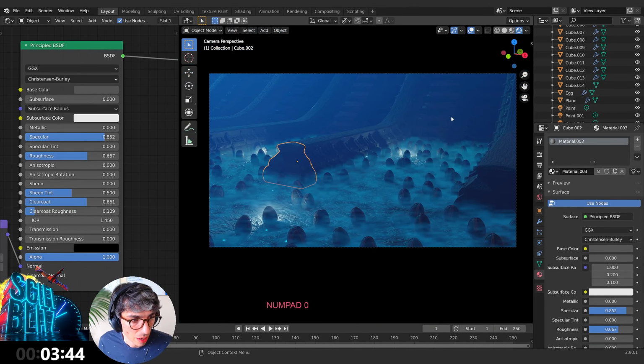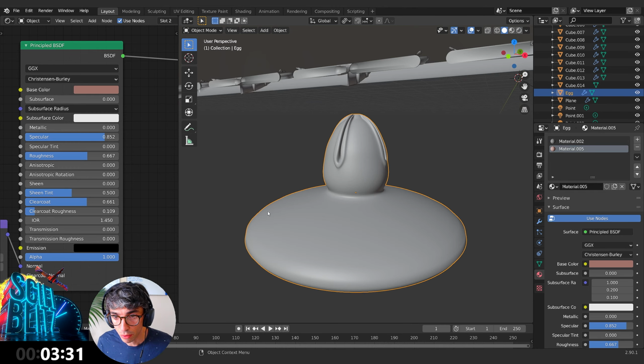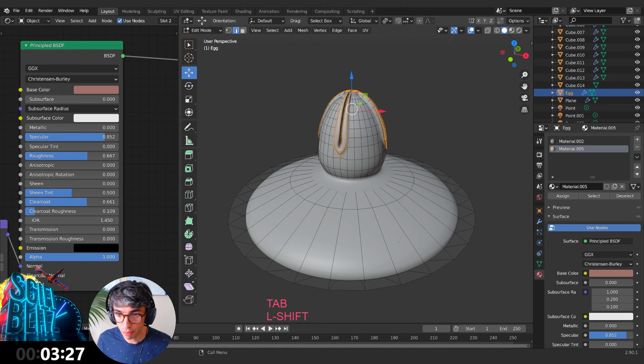There we go. All right, now we can create some snaky vine things on the ground. I think that's probably a good idea. So let's jump back to our egg. I'm going to go back to flat shaded mode. We're going to go over to the egg, and let's see if we can add something else to the mesh of these guys.